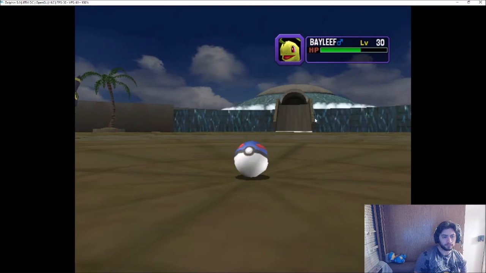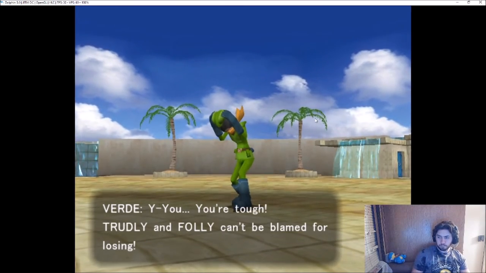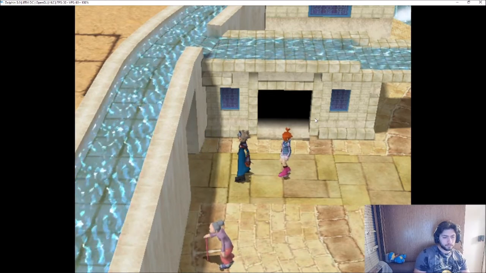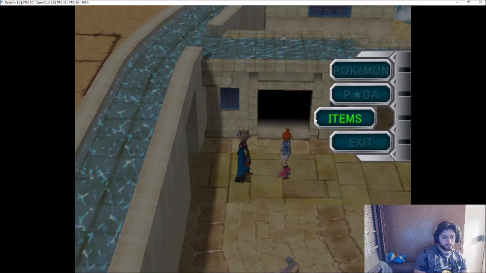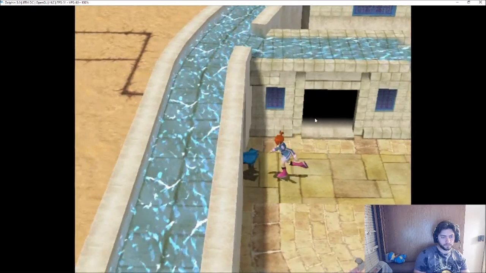Come on. 1, 2, 3. Let's go. We got Bayleaf. That's awesome. That's a great catch. That's really, really good. Yeah, this is way faster than running to a PC or to a Pokemon Center. Just do that and move on. Alright, so that's pretty good.